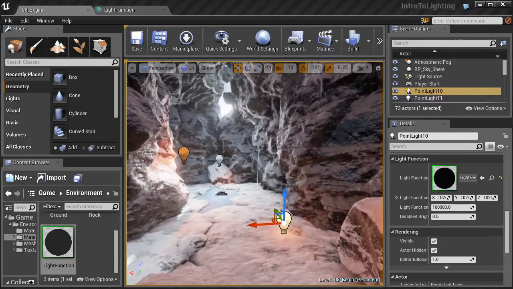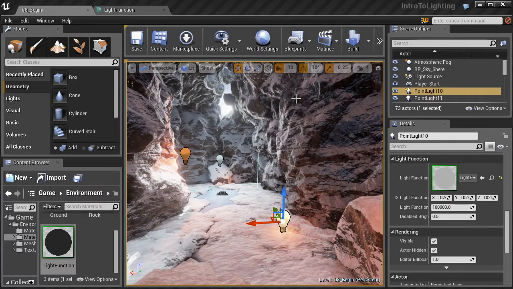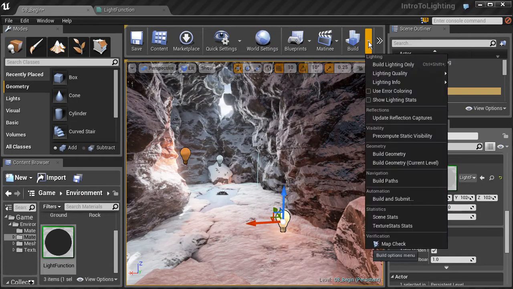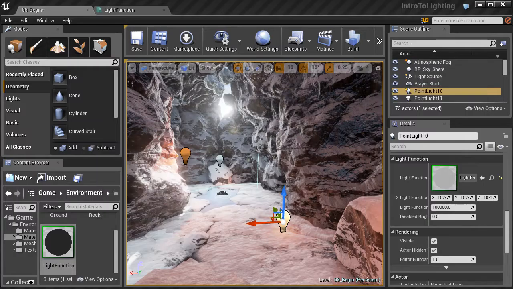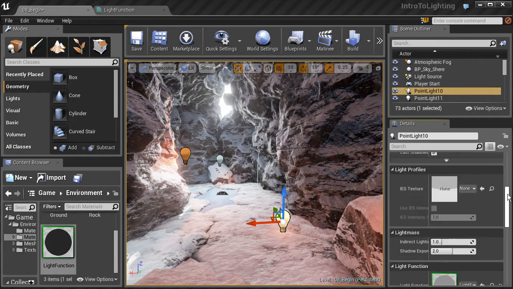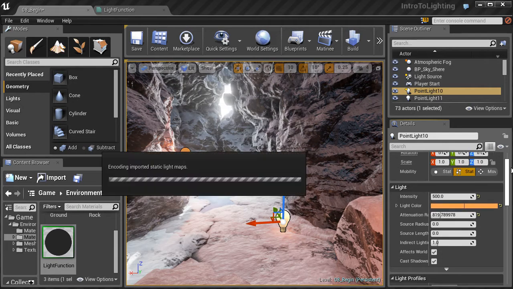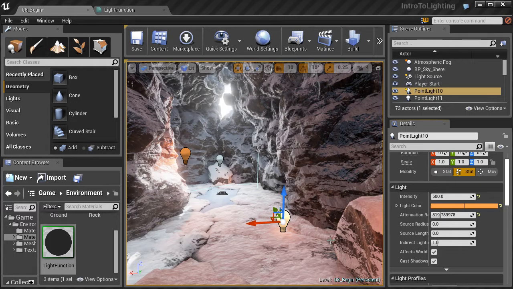Now at this point, what you would want to do is go ahead and build out your lighting. You could build that out, and what it's going to do is build out the overall color of that. Okay, and then you'll have your flicker on top of that. Now it's important to remember that you're using this light function, and you'll want that to be on a stationary light, okay, because static lights cannot be changed in any way during runtime.